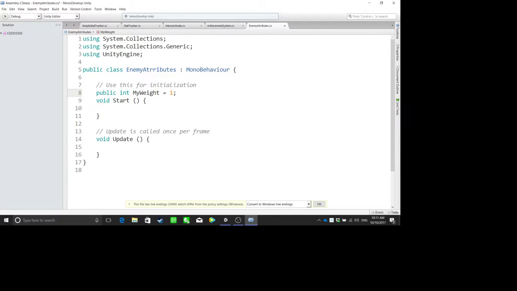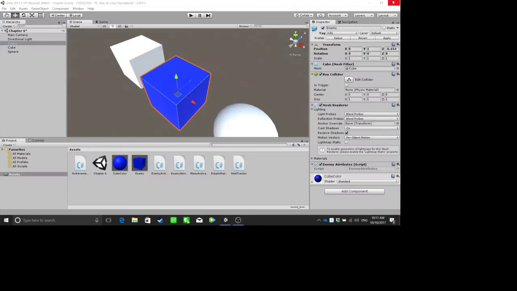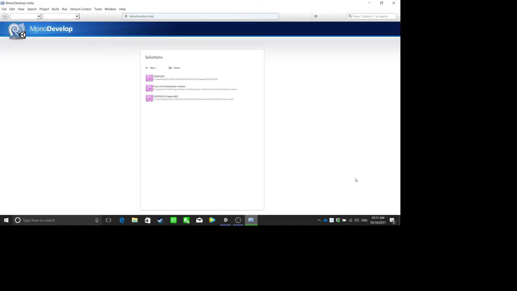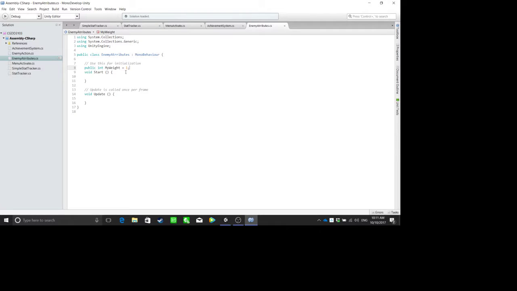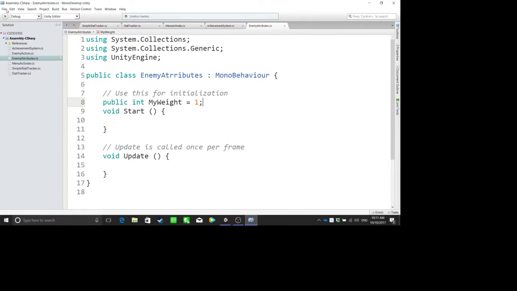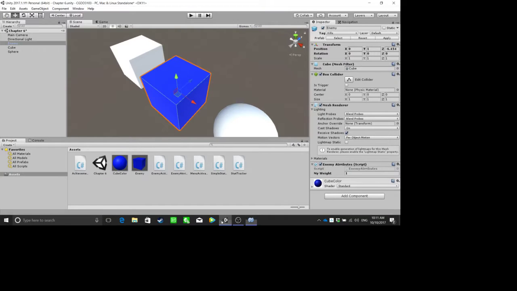By default, we set it as 1. So here, the blue one, we should have something come out. Say my weight is 1. Okay, weight 1 is here.